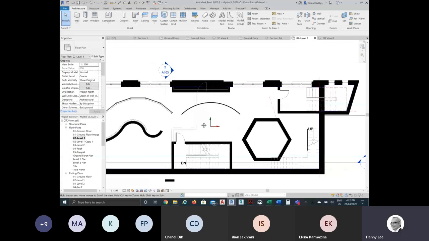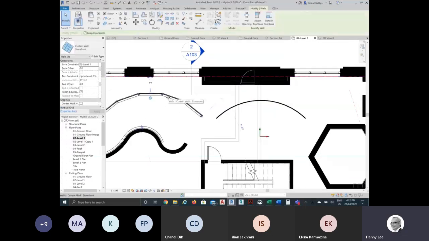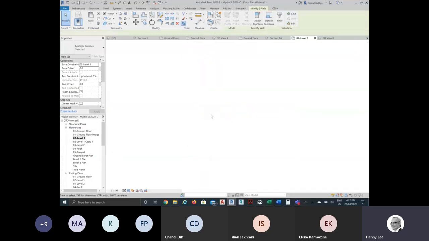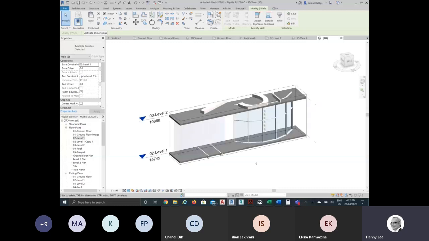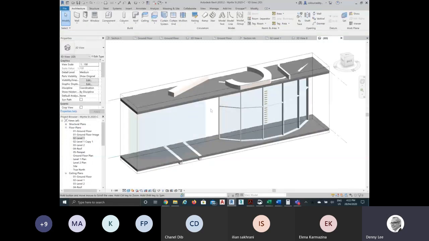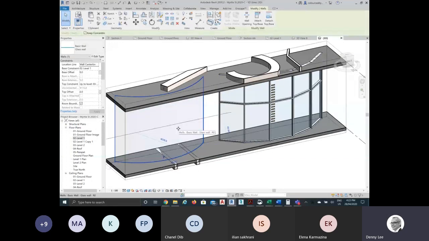Okay, so that's the first thing. So if you're drawing curves with curtain walls, again, you'll get those faceted panels. If you want a true curve, it's technically not a curtain wall. But again, you can just use the regular wall tool. It'll probably look better as well. And just remember, if you ever get to deal with construction, it's very difficult to build this sort of curve with glass. There's a whole industry based around that. There are companies that do supply curved glass, but it's a very specialized thing.